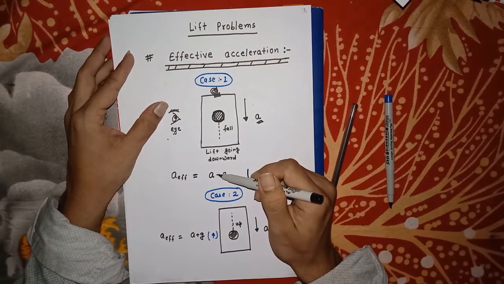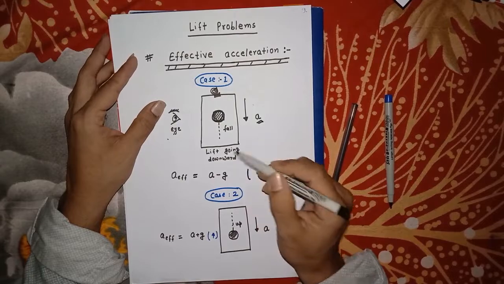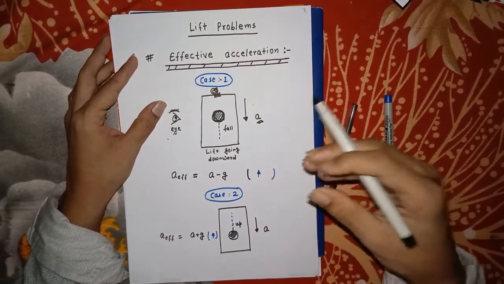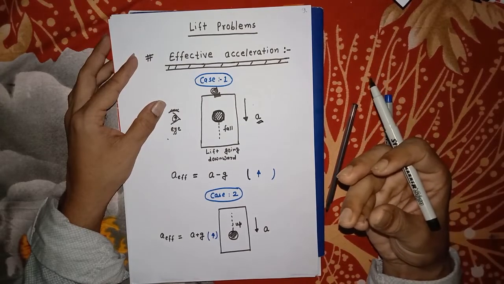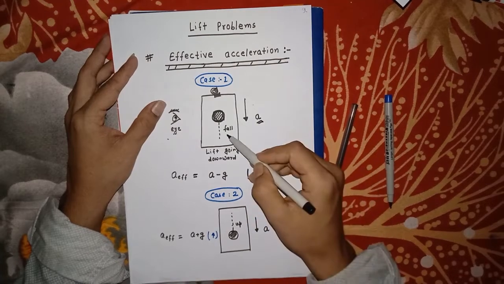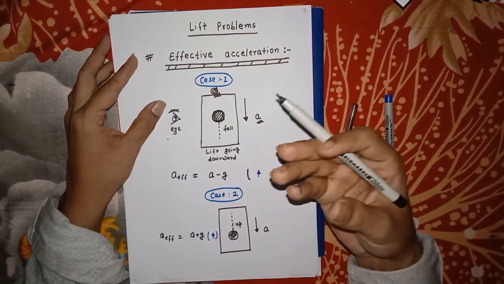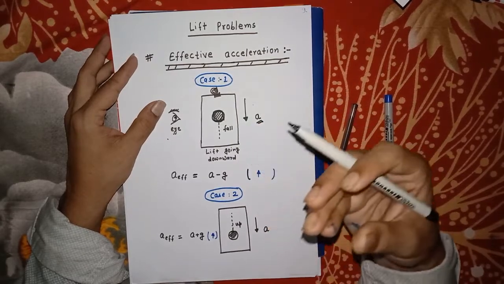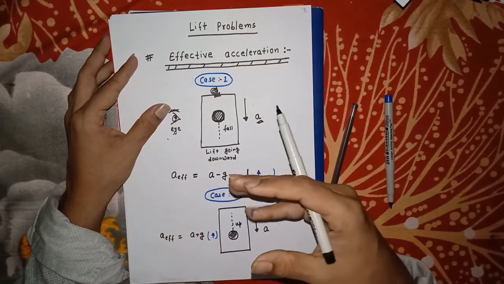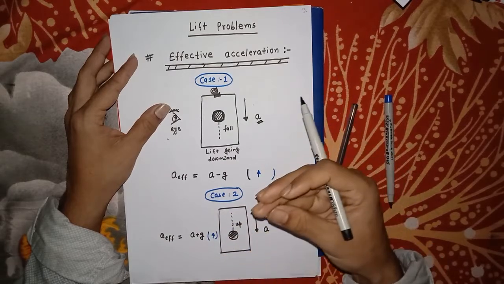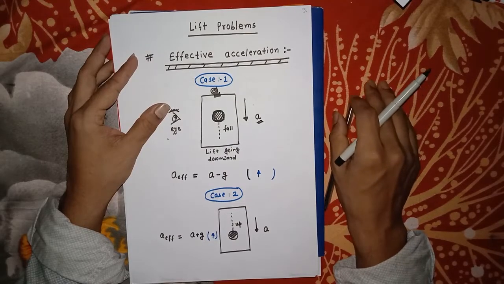Have you got my point? So in this case, I will perceive the acceleration of the ball decreases, meaning it becomes slower for me, but for the man in the lift, it is as usual. The velocity changes as per the rate of acceleration due to gravity. But if I perceive from the ground, then the acceleration or speed changes slowly as compared to the man sitting in the lift. Have you got my point?